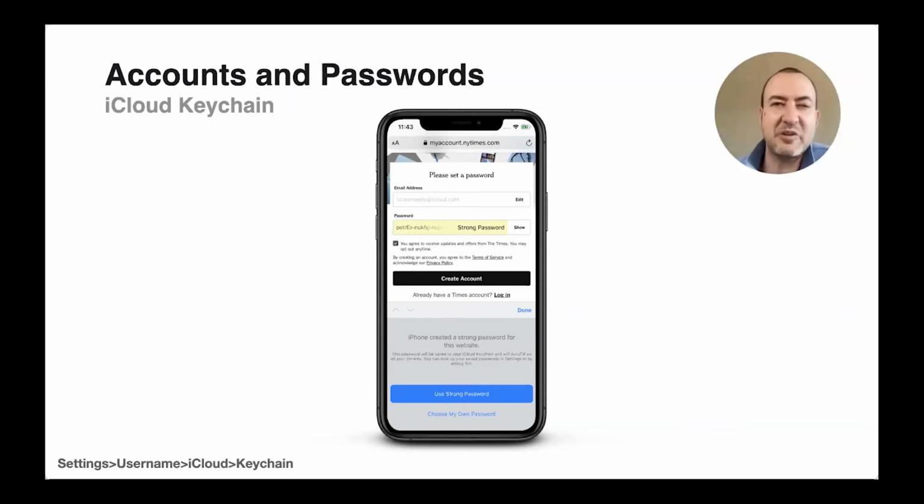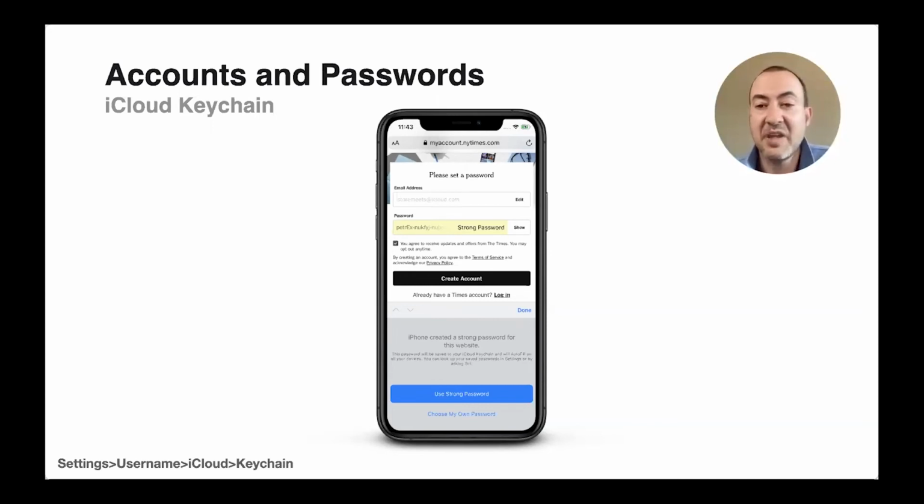Because I think the problem with passwords, and maybe you'll agree here, is that for a lot of people it's a mission to keep on making passwords, right? So what a lot of people do is they have a weak password, which is not a good idea, or they reuse the same password for all the different services and sites that they sign up for, which is even a worse idea. By using iCloud Keychain, it'll generate one for you, and also save it in your iCloud. It'll encrypt it and also make it available across your different devices. So it's very easy to use, and I think that's the point, right? It takes away the hassle of passwords.